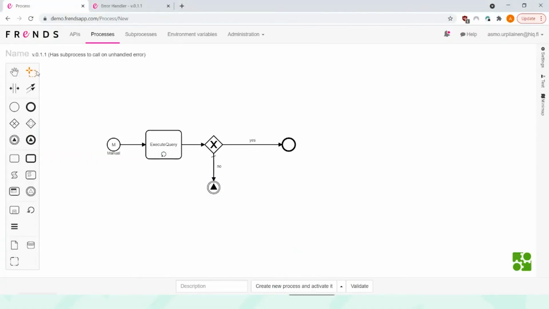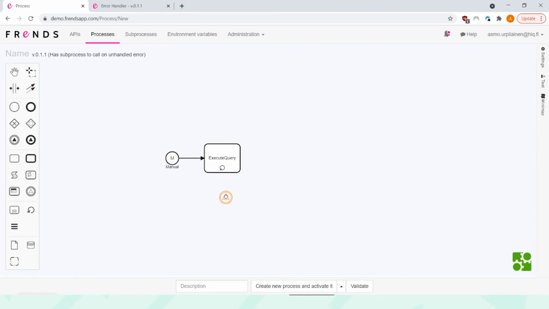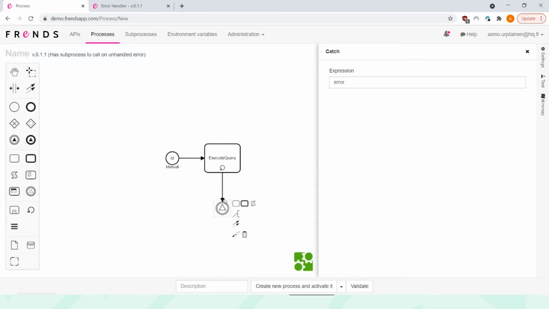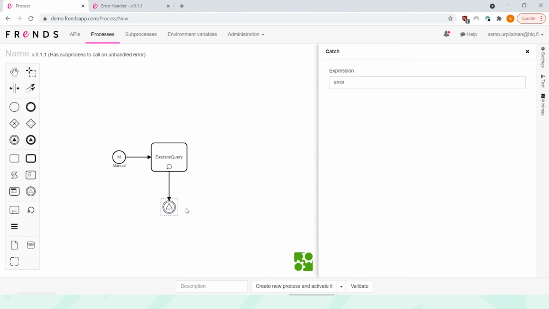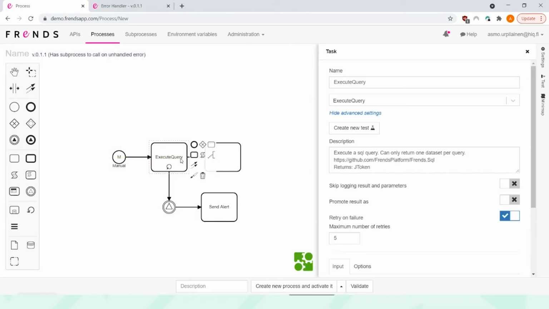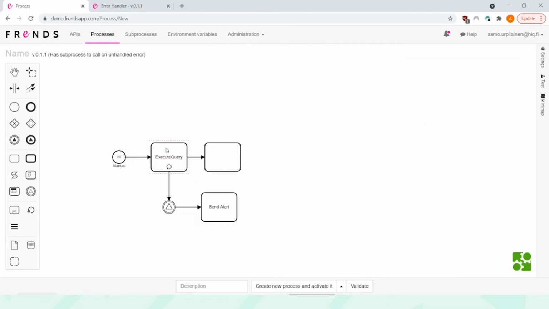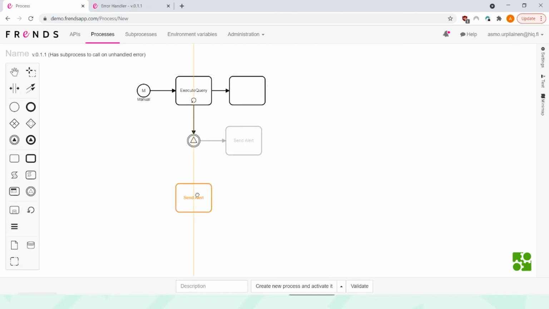And similarly, on the demo side, the easiest way to implement that functionality is simply going with the catch shape like previously, connecting the part of the integration that we are expecting to fail to that catch shape. But now, rather than doing that send alert functionality and then just ending the process, we actually do that similar SQL query, because if you remember, we have all of the normal integration functionality available to recover from that situation.